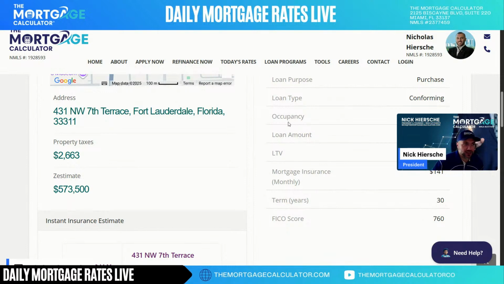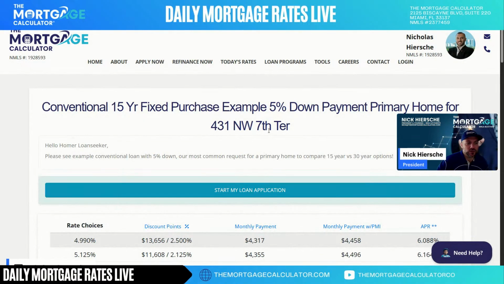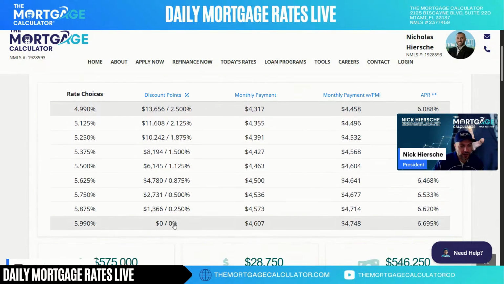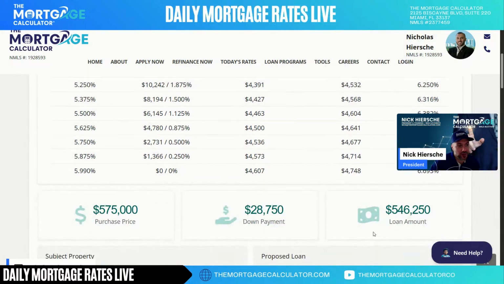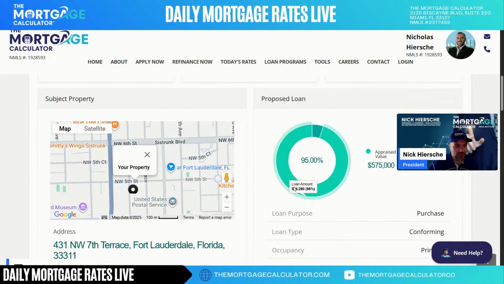Now let's compare that to our 15-year option. So let me go back to the rates. Remember, we had as low as 5.75. See how we can buy it down when we go to 15 years. When we do a 15-year option, we can get the rates a little bit lower, 4.99, at a cost of 2.5. So same cost there for a little bit lower rate. And the par rate option here, 5.99 for no cost, still does require PMI. The PMI is going to be the same, but the payment's going to be a little higher at a 15-year amortization, with the same 5% down payment here.